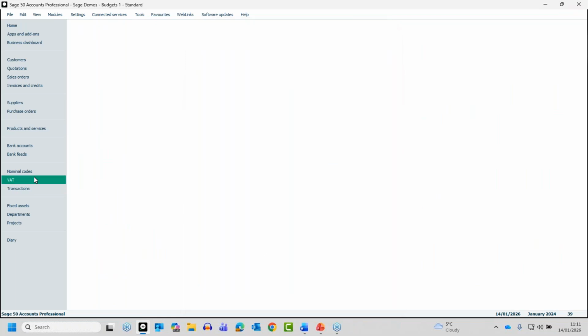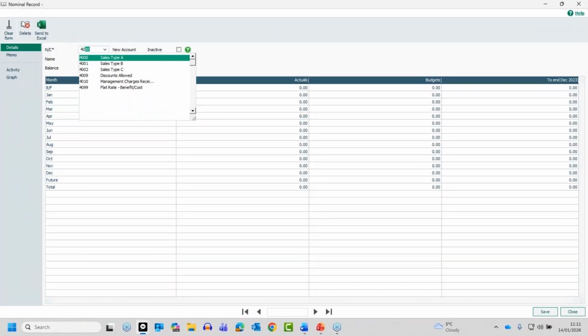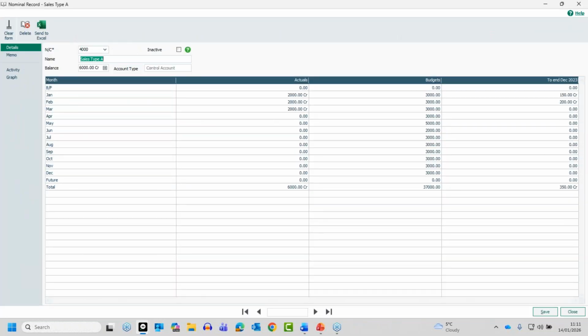Now, if we pop into nominal codes, which is where your budgets are entered, we're just going to bring up a nominal record, and I'll bring up one of my sales nominal codes. Within your nominal record, by default, you'll have 4 columns. You'll have your months, so it goes from brought forward, which would be basically anything prior to the start of whatever your current financial year is.